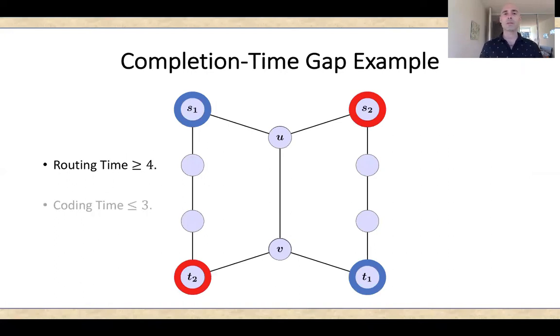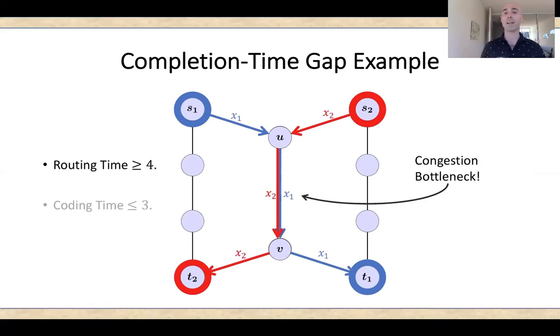Okay, so let's see that routing takes a while and consider the blue source-sink pair. Notice that there's exactly one path of length less than 4 between these two, using the edge UV, and similarly for the red pair. Now, if we try to route along both of these paths simultaneously, we run into the familiar bandwidth bottleneck, or congestion bottleneck. Remember, we can only send 1 bit per round along each edge. So if you want to solve this problem using routing, the red flow or the blue flow will either have to take a longer path, or alternatively, one of them will have to wait in the node U, resulting in a completion time of 4 rounds.